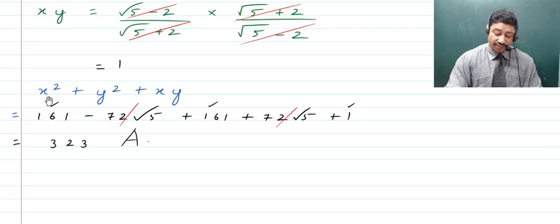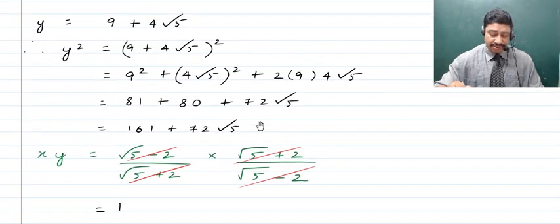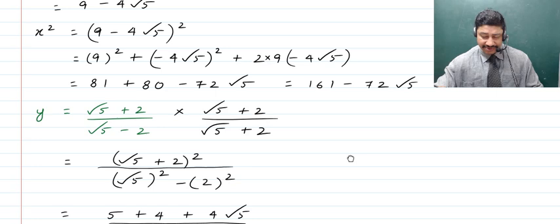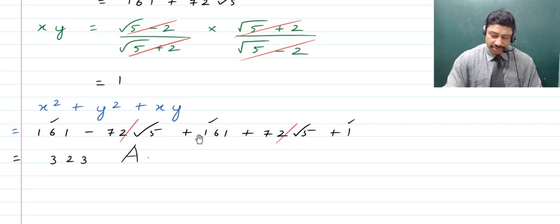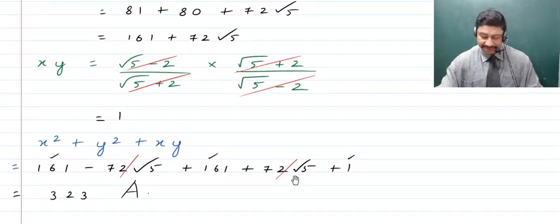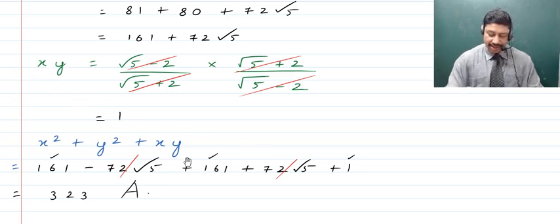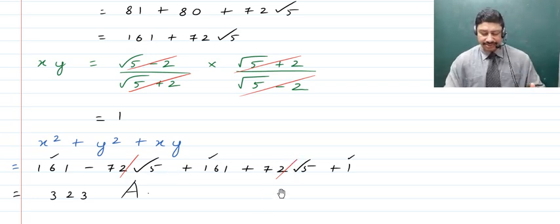Now as you require the sum of all of these three, that is x square plus y square plus xy, so we keep the values of these three and just add them up. So the first, if you remember, is 161 minus 72 root 5, and that we are going to write here, right? And further, the second one, that is 161 plus 72 root 5, and to that is going to be added 1, which is the value of xy. So here children, minus 72 root 5 will get cancelled with 72 root 5, as both of these are identical but they are additive inverse of each other, just like minus 3 plus 3 will get cancelled.